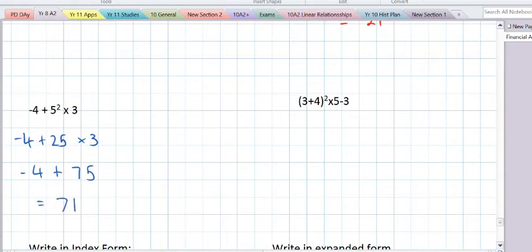Now your marks would come from 1, 2, 3. You notice how that is only 1 mark. Yeah? So, 1, 2, 3 marks, yes. If it has like 4 points, there has to be at least 4 steps. That's a good rule of thumb. You might be able to do 2 steps in one, and you'll still get the marks for it, but a good rule of thumb is a mark per line.